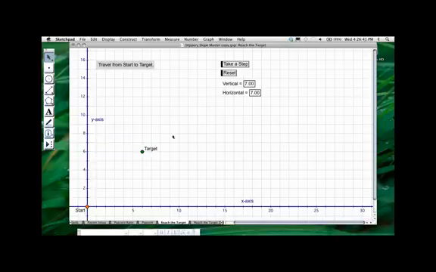Now, what if we change our target? And I'm going to come up with a toughie here. And I'm dragging it over to the point 15, 6. And don't put anything in the chat panel yet. What I'd like to do is I'd like you all to think of 2 ways to hit the target. And in thinking about how to hit the target, what kind of math knowledge and math skills are you using? So think about those 2 things for a second. 2 ways to hit the target, and what math knowledge are you using when you come up with, maybe when you come up with your second way to hit the target?